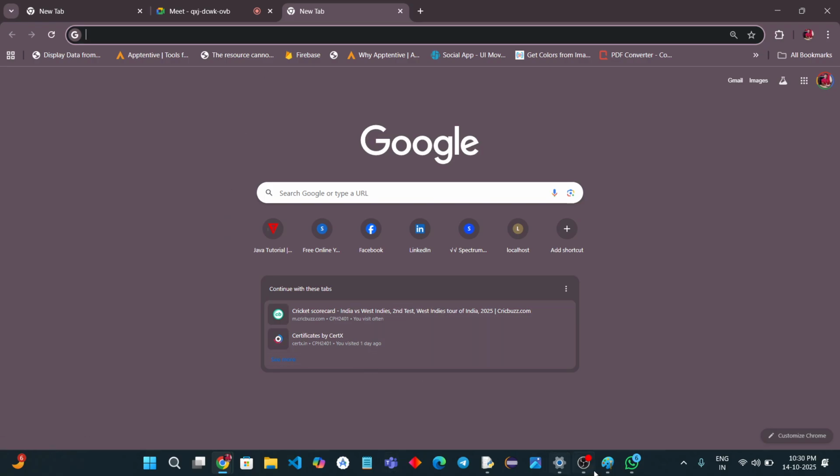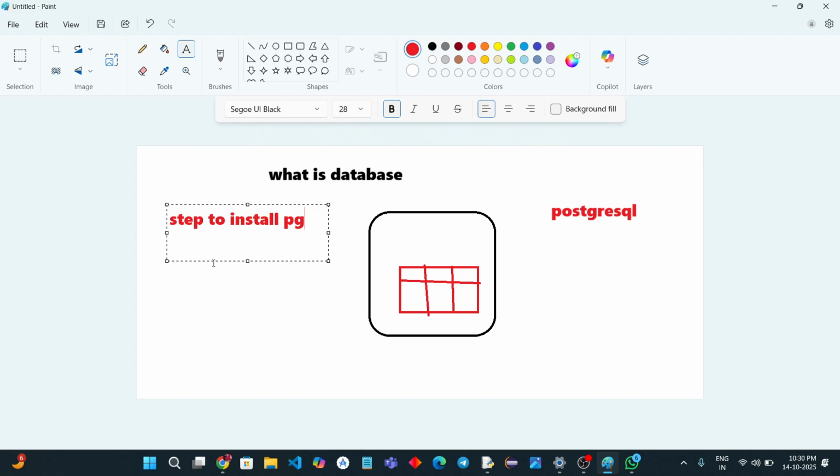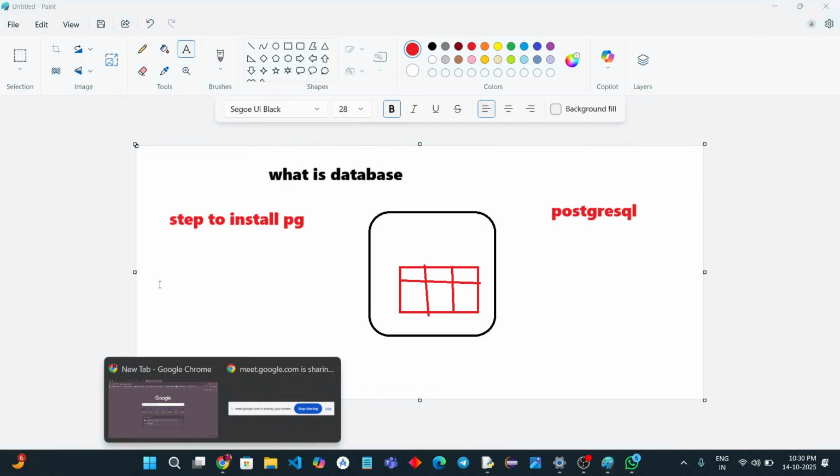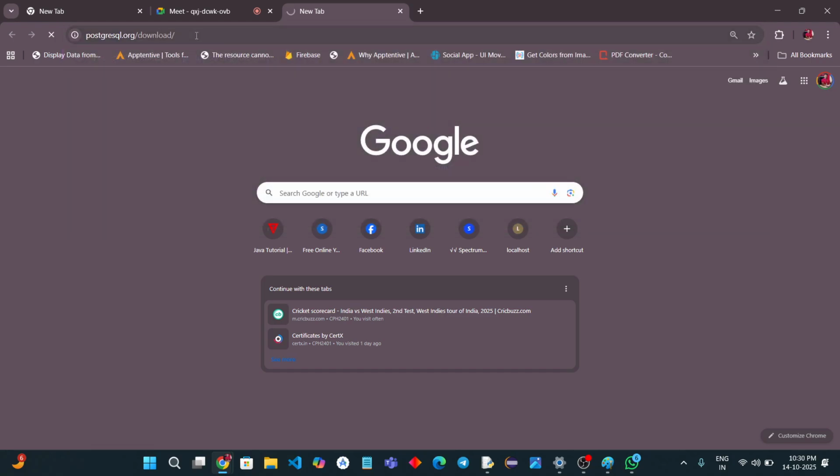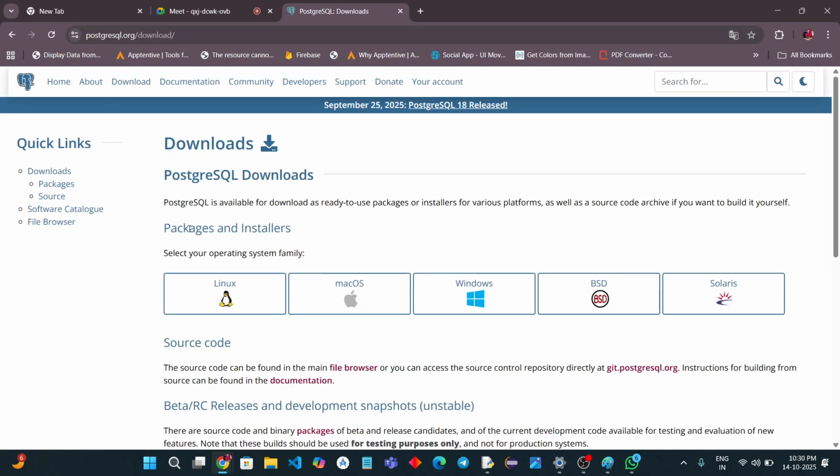So today we are going to see about the installation steps of PostgreSQL. For installing PostgreSQL, very simple steps. Initially, you have to go to Google and search for the PostgreSQL download options. Once you click on the PostgreSQL download, it will redirect to these options.